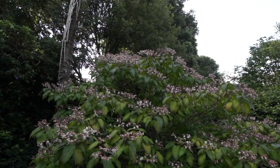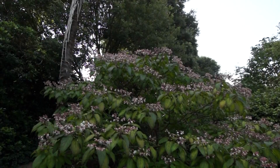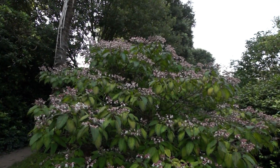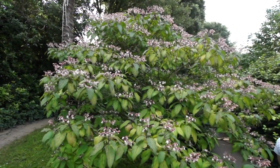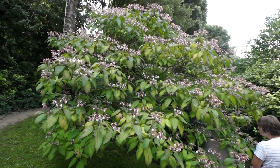So you have to literally get in there, chop a few of those roots out and pull them back, just to keep it under control. But as you see, it can make a lovely form, lovely shaped tree, given a little bit of space. But beautiful this time of year, as I say, with the scent, and then those beautiful seed pods that follow on. And these are coming off the Hoheria.